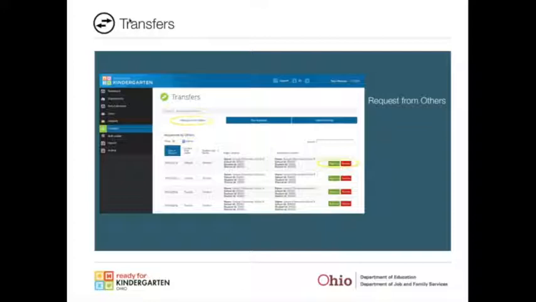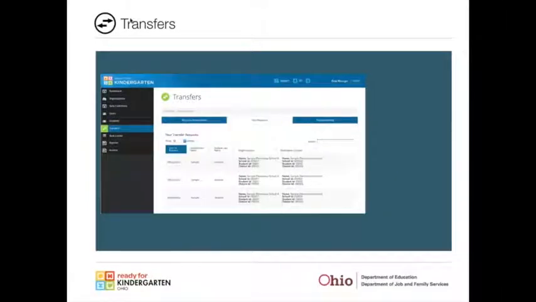The second area would be those transfer requests that you've initiated. You'll be able to pull that information to see which ones are pending, which ones are confirmed. And then you'll have a section called Transfer Histories, which should show the history of the status of those transfers, whether they've been approved or not.